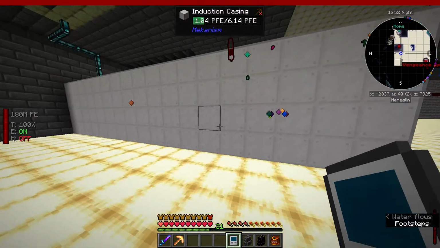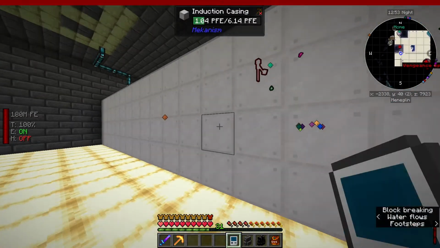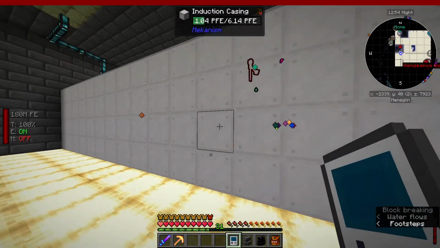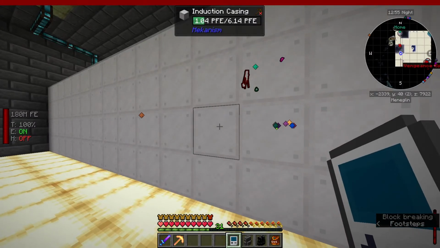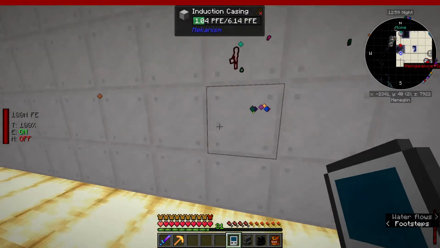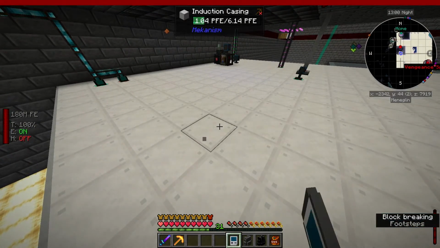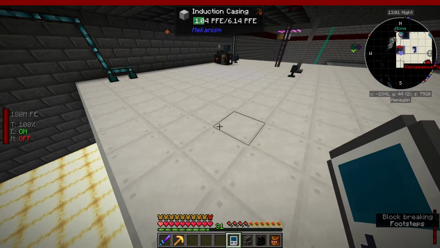I think it takes about 13 or so ticks before it actually becomes a complete building, which is kind of weird to me. Why does it take 13 ticks for it to become a building? Why can't Mekanism just do that all on the first tick?